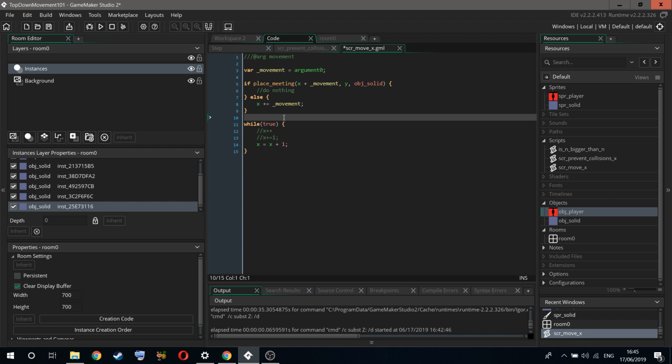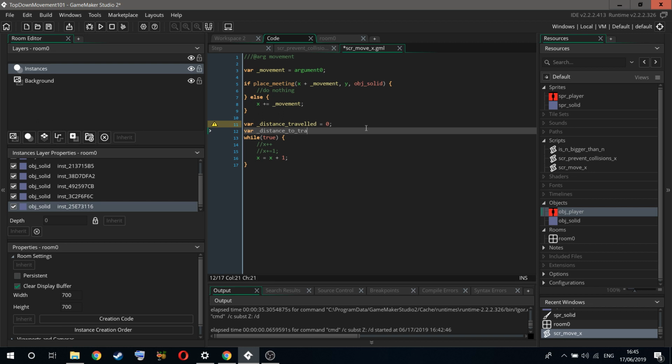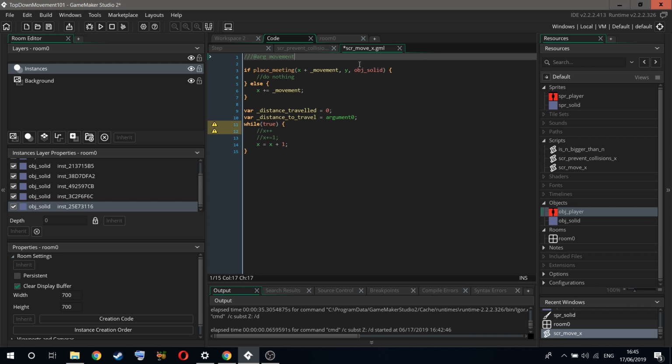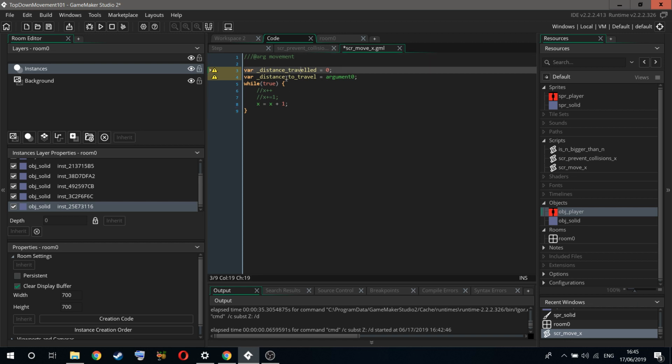Okay. var max distance traveled equals 0, and var distance to travel equals argument 0. Okay, so the current distance traveled is 0, and the distance to travel is argument 0.